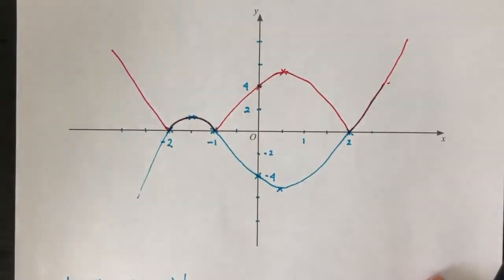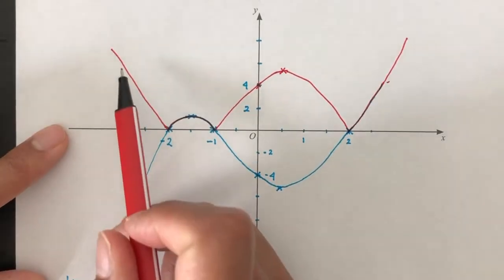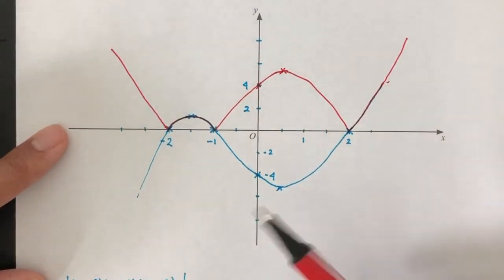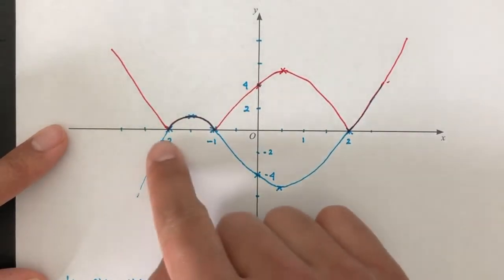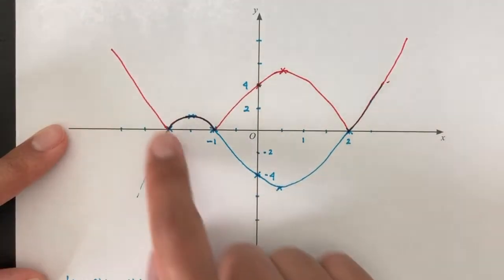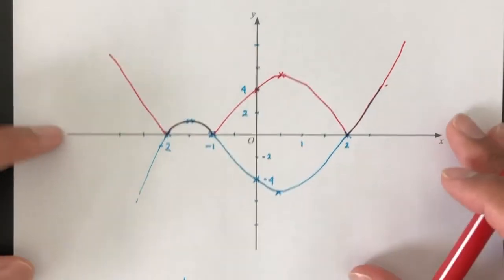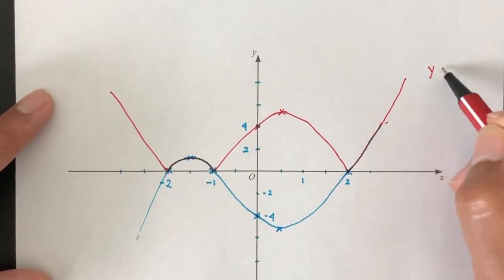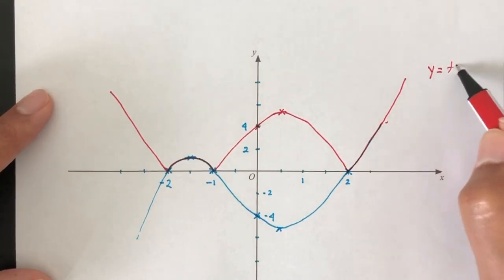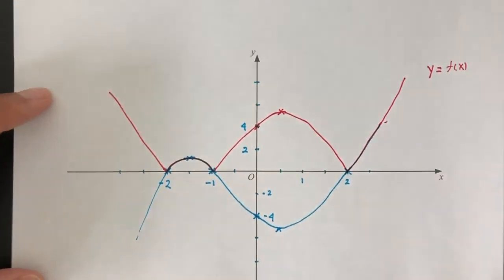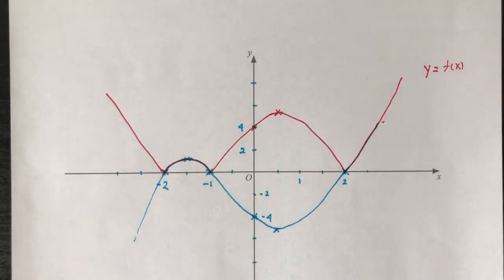This will be question number 1. Remember, the answer is the red one and not the blue one. Since you'll be using a pencil, you can just erase the blue one and you will have the red one remaining for you, and that will be your answer. This will be y equal to f of x for the function. Okay, so that will be question number 1.